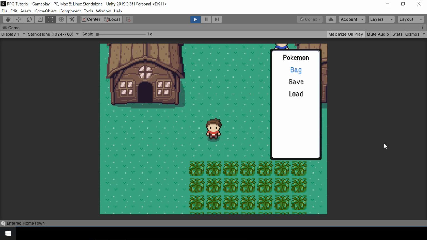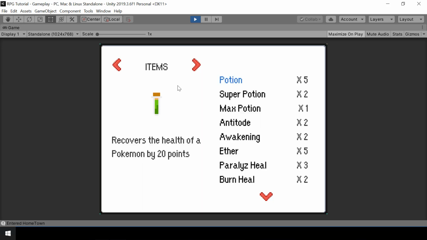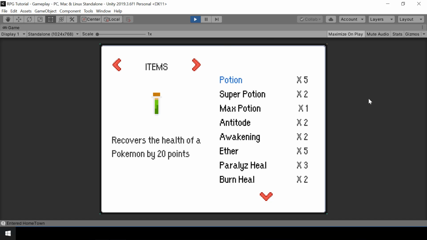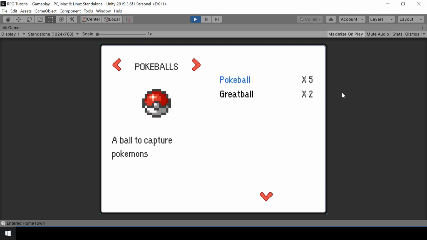Okay, so now let's open the bag. So the item category is shown over here and we can select different items as usual. And if I press the right arrow, it'll change the category to Pokeballs and it'll only show the Pokeball items in the list. Okay, so if I press left key, it'll go back to items, and if I press right, it'll go to Pokeballs. All right, so that works fine.